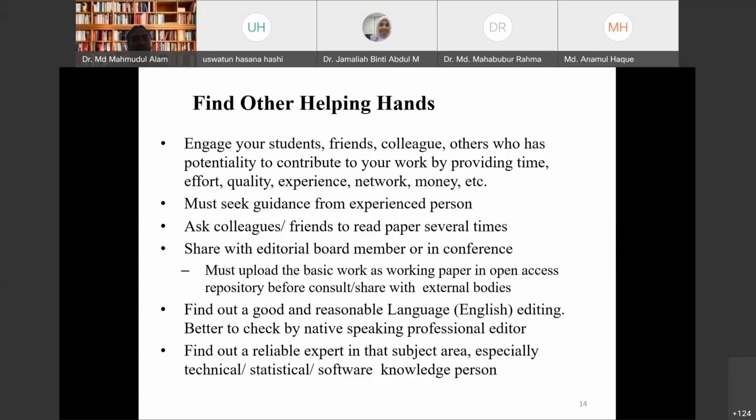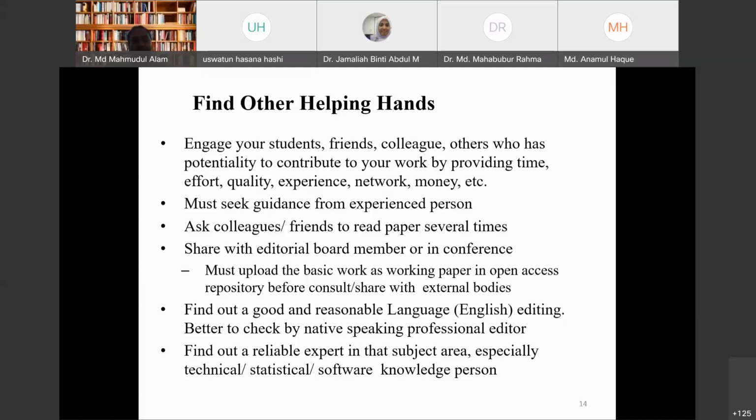So, and then must seek guidance from an experienced person. Okay, look for the experienced person who has the idea in this article, in this area. Send him, take the permissions, take the collaborations. No need to add him, just get the idea. And I'm very much sorry to mention about some people. They don't want to say anything. If I ask them something, they say, no, first you need to commit with me. Okay, that's really a very bad thing. That's from my real experience.